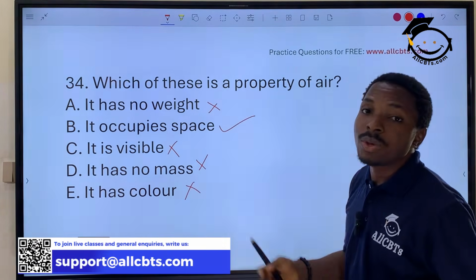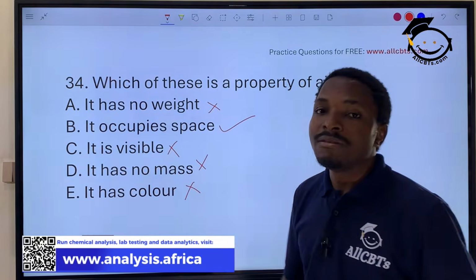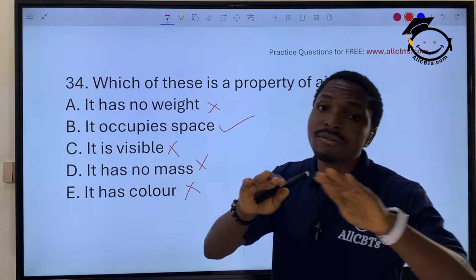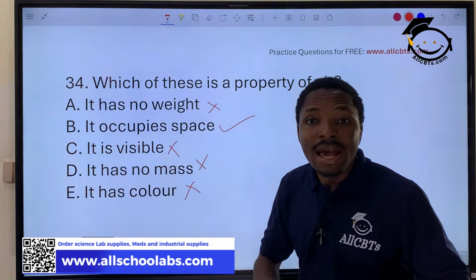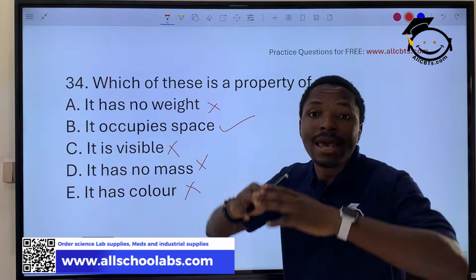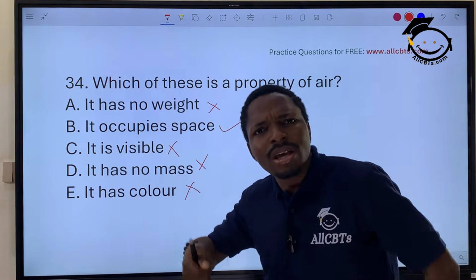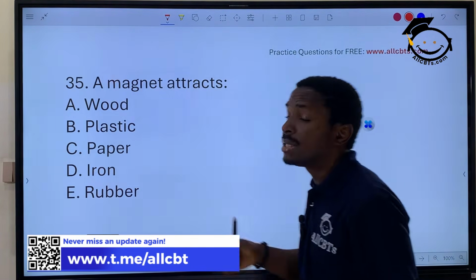So that's why when you take your gas cylinder to go and fill it for your kitchen, after a point the person filling it tells you, oh, it's full. You say, what's full? It's air that is inside. Yes, because air has weight. Air takes space. And when you carry it, it's actually heavier, right? So air has weight and takes space.